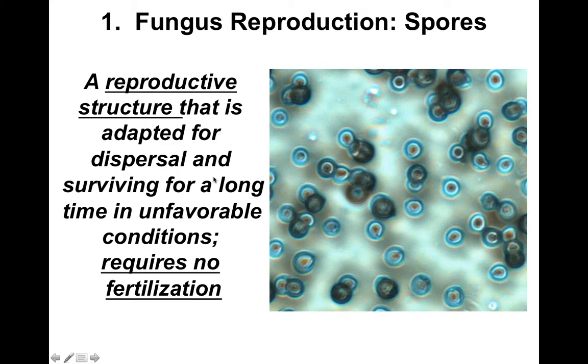The other bit that I have up there is that it is definitely adapted for dispersal, and they can stick around for a very long period of time. A spore could just be laying around until it actually has ideal conditions to grow into a new fungus, and those ideal conditions, again, are hot and humid. That's what they like. So in wintertime, you might have a lot of spores out there just hanging out, and then spring is when they start going again. They're very allergenic as well. This is just an example of what some of those spores look like.